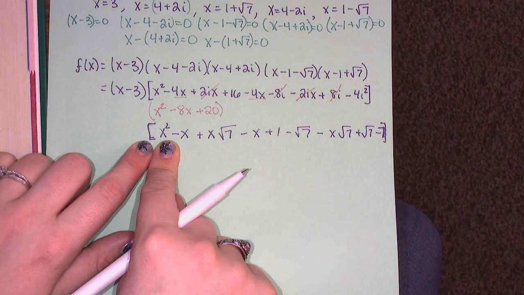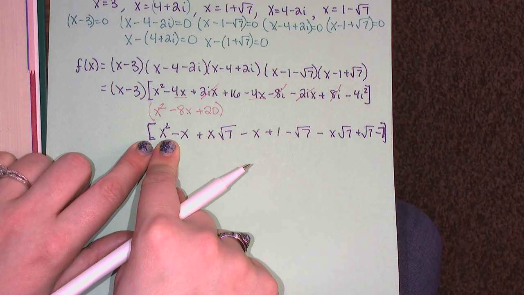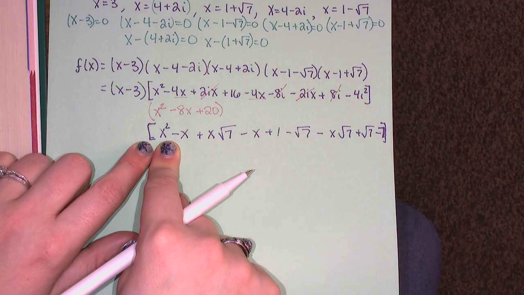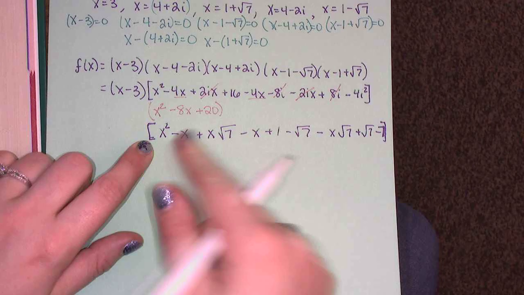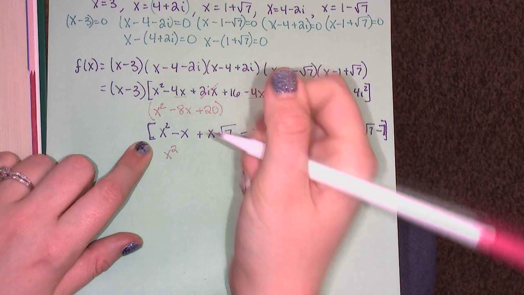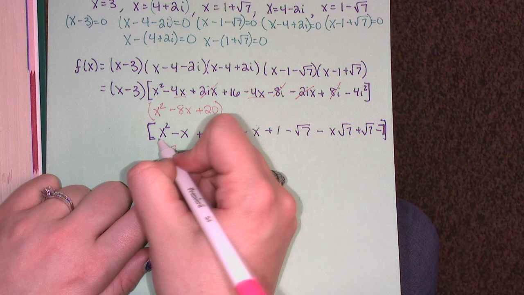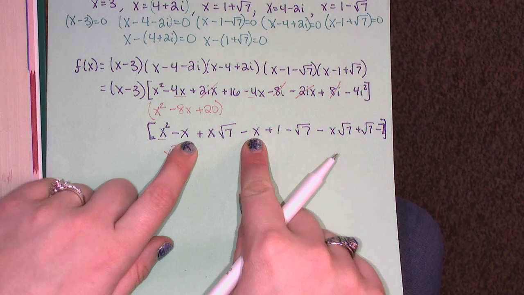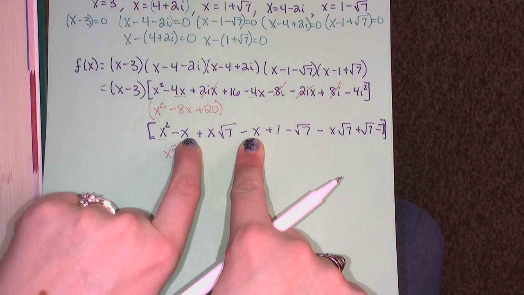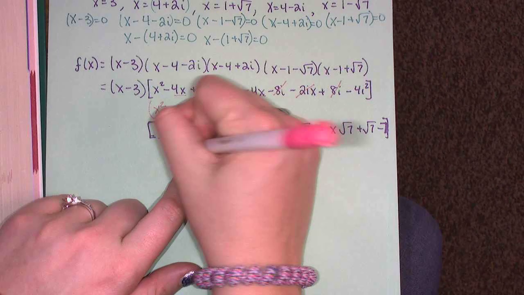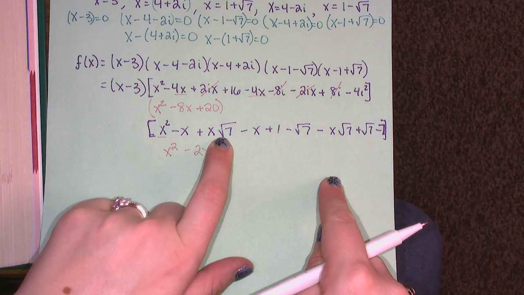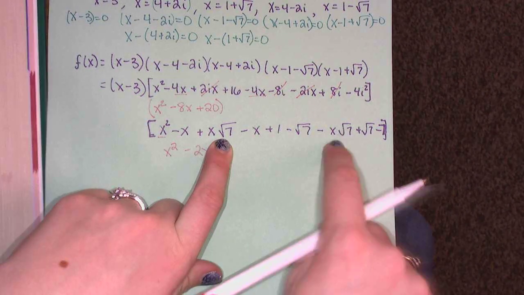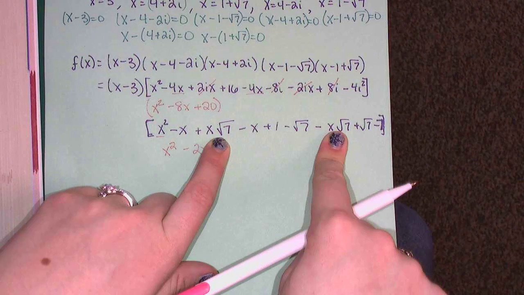So, we're not done yet. These are technically just things that are still going to be multiplied. This is as hard as these problems get. So x squared is coming down. And then, so that one's taken care of now. So then just my x terms, these are the only two that are just x's that don't have anything else with them. So minus 2x. Now I've got my radical stuff to deal with here. So I've got plus x root 7 and minus x root 7, and that should be all that have that.